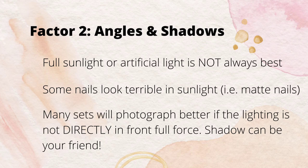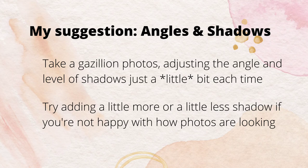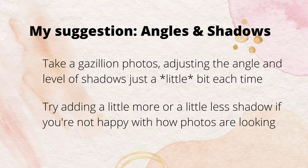The other major factor is angles and shadows. I've seen some folks say that full sunlight is always the best, and I'm just going to have to disagree. There are nails that really don't look good in full sunlight - matte nails, for example. You may think you had the most flawless set, but take them out in full sunlight and you're going to see all its flaws. A lot of nails photograph better without direct lighting, so shadow is your friend. My suggestion is to take a ton of photos and slightly change the angle and lighting each time - even the slightest change can yield huge results.